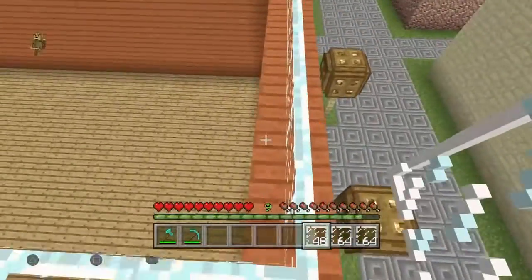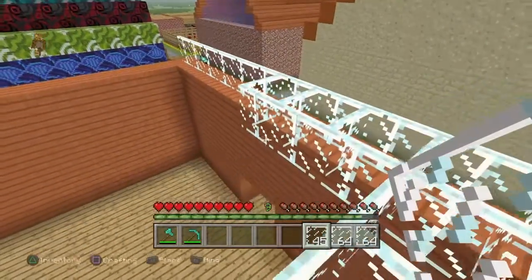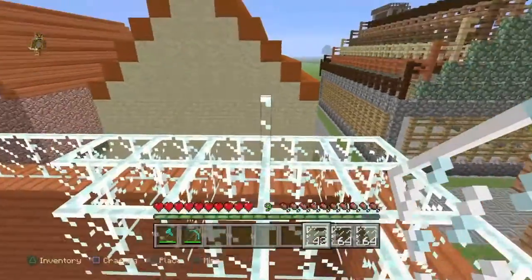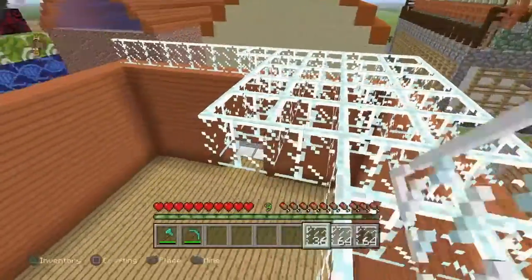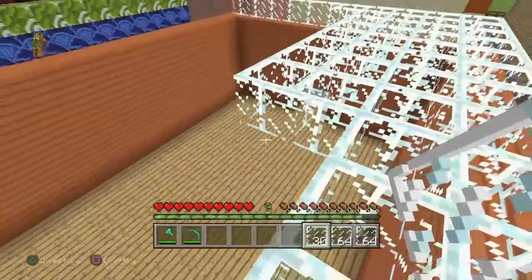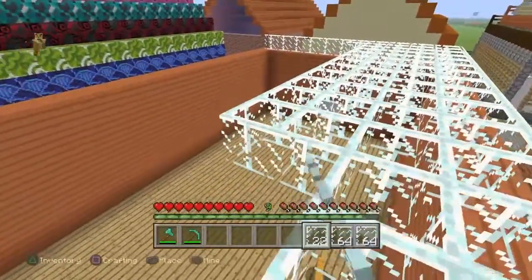So yeah. Can we crouch and do this? Is this going to work like this? I believe so. And oh, we got one there. The good news is there's nothing left over when the glass breaks, which is nice, but, ooh, I almost fell off. It's still tricky, and you don't want to mess anything up.